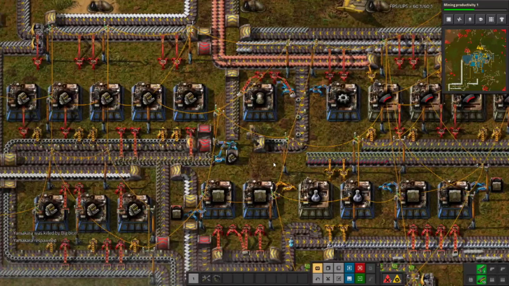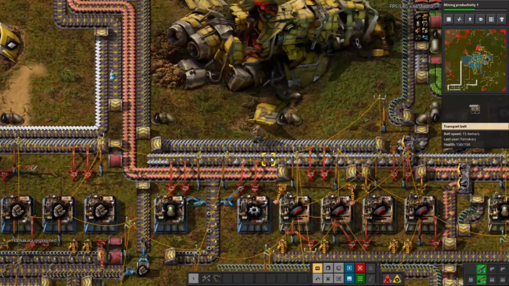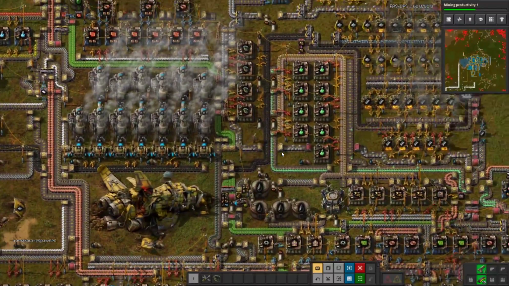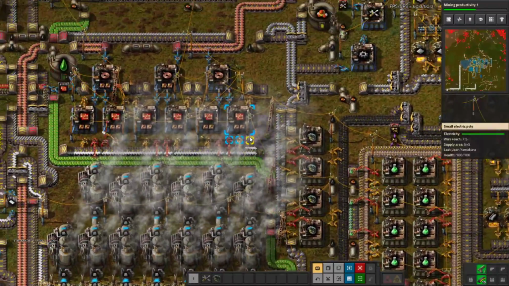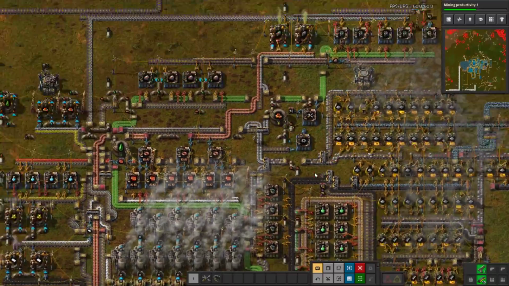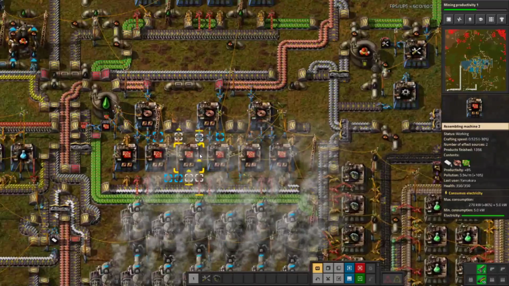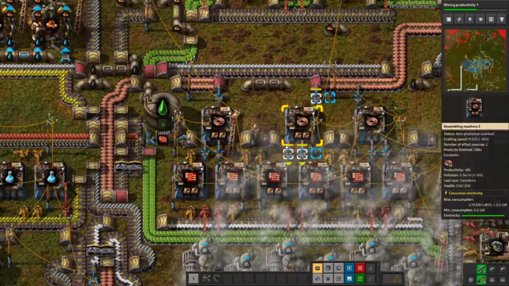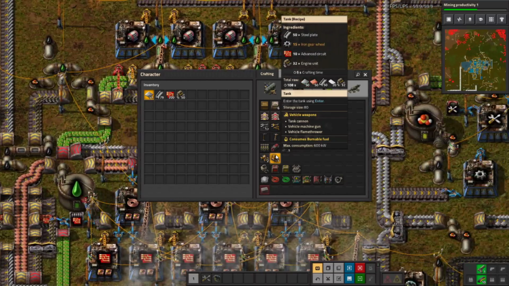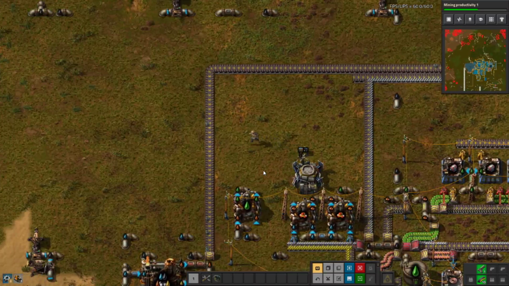I killed the spawner, but was it worth it? I don't know. It's the first tank I've lost. I think if that attack wasn't right there, I would have been okay. Where are my red chips? Red chips right here. Okay. And just some iron. Right in the pride. Ow.